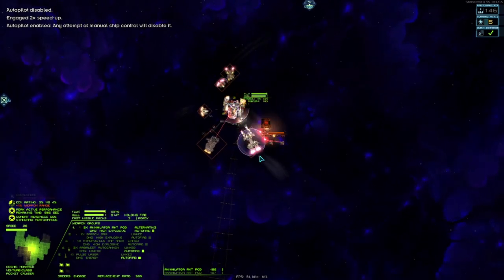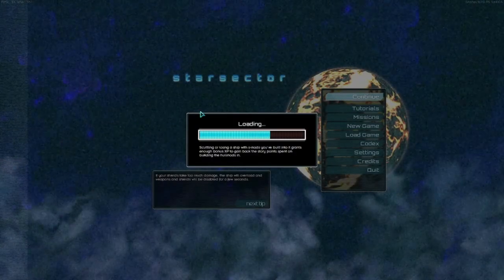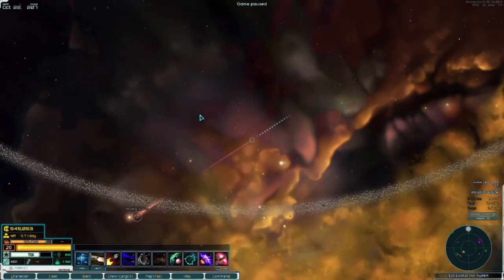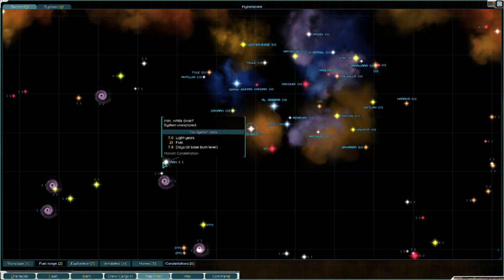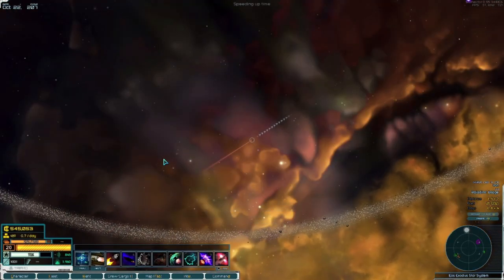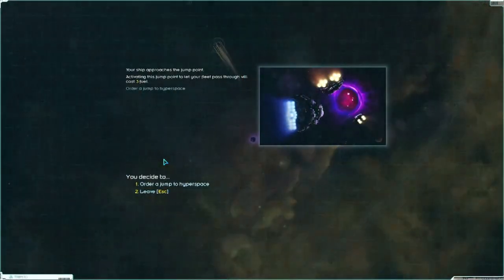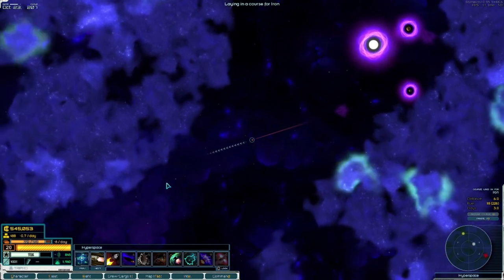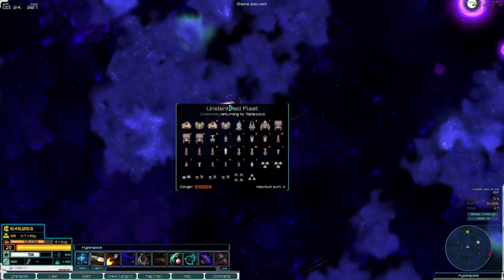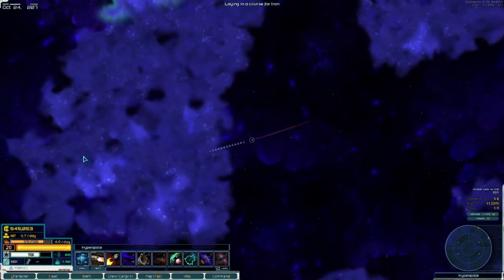Is the autopilot gonna do nothing? I guess so. Alright, that was fun. So I guess that was a terrible idea. We'll just stick with our first one. How does that happen? We'll never know. I mean, we know. It was a bad choice to go check out Luddic Path bases.